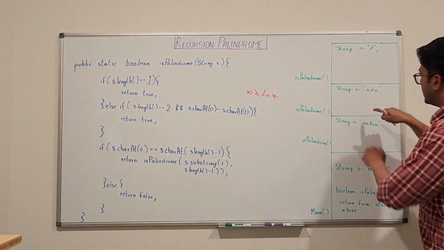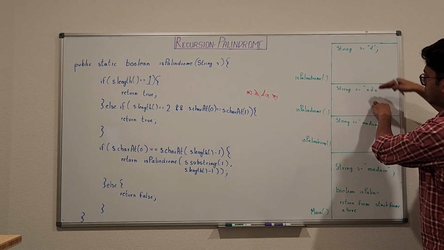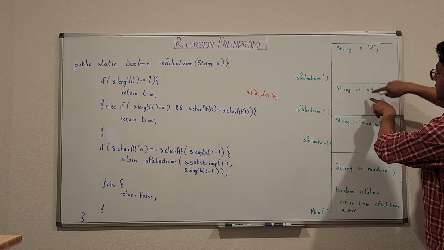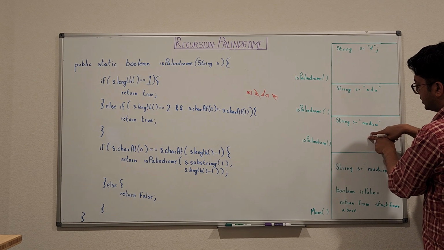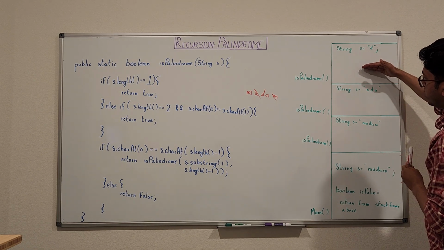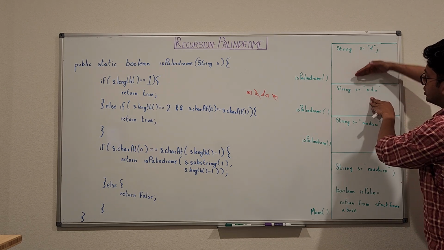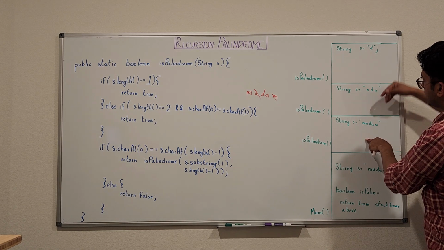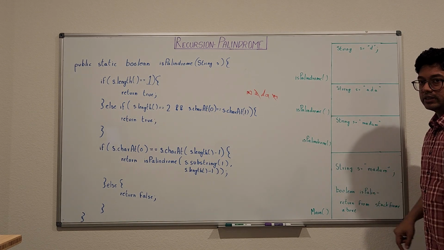This one returns true to the one below. Every stack frame can only interact with the one above and the one below it. It cannot go directly. That's also an important thing to remember. This one tells the next one it's true, so that one will pass that information along and say it's true. Another thing: when you go from one stack frame to the next, that frame goes off the stack. So when this one returns, this whole thing disappears. Only these three will remain. Then this one will return true, and this whole thing will disappear, only these two will remain. This will return true, and then you have the answer.